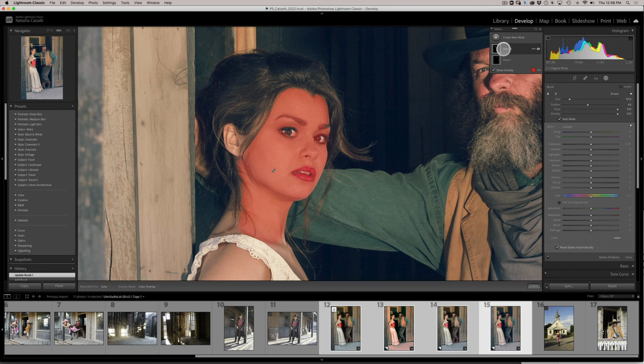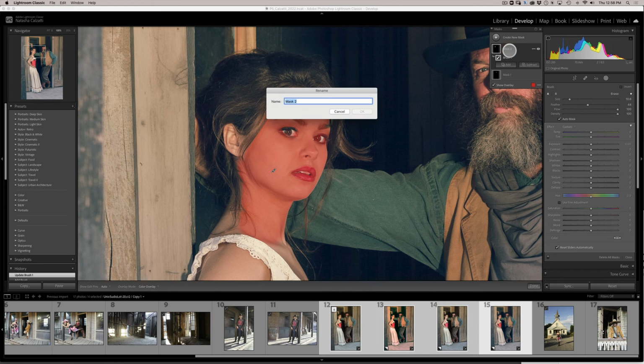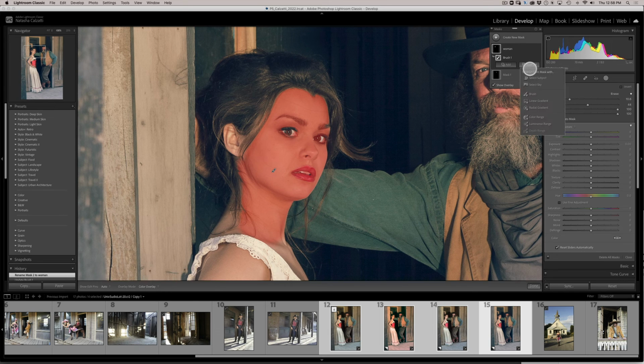So this is mask number 2. I can also rename it, and I can call it Woman. So I know what I'm working on. So there she is. And I can click on Subtract. Use a brush for subtraction. Okay, take a much smaller brush and erase her eyes out because I don't want them to change. Erase her eyes, erase her mouth. Now notice that the mask is red and her mouth is red.